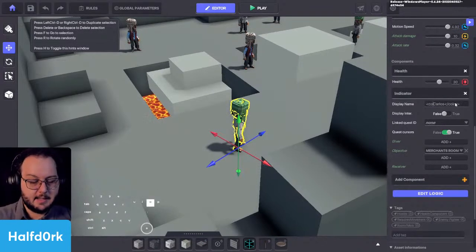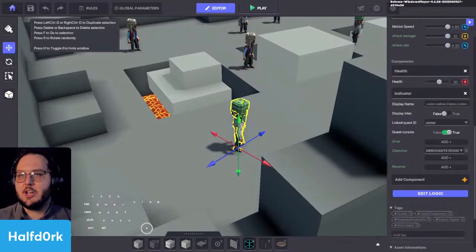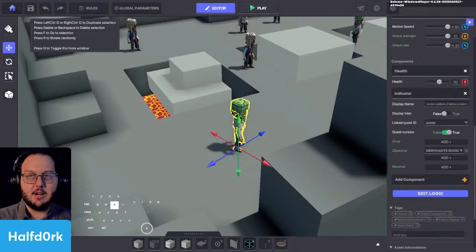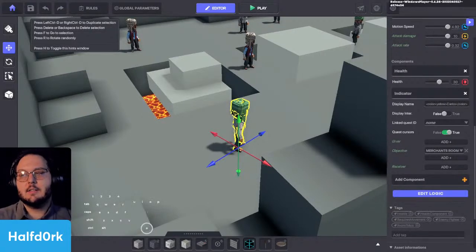So we'll do less than color equals yellow. And I want a very specific shade of yellow, so I'm going to find a hex code color picker online. There's so many different ones to pick, but just Google search hex code color picker. And I'm going to pick a very muted, almost orange mustard yellow.